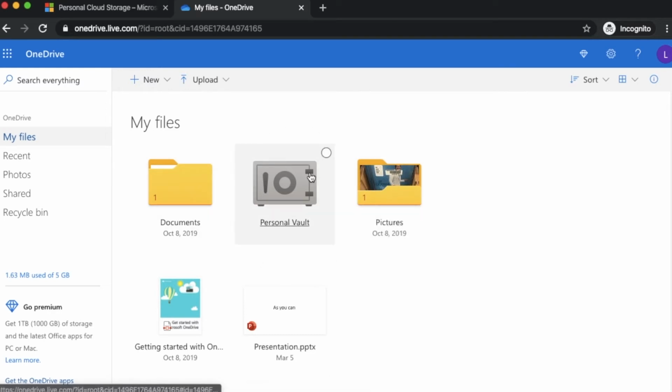Also here in the center of the screen is something called Personal Vault. This is unique to OneDrive. It's a file storage area that's intended for very secure documents, and as a result requires that you apply additional security measures to access the files within Personal Vault. That can be a text message or an email or a PIN that you assign. And I'm not going to go into any detail on Personal Vaults in this series of videos except to let you know that it exists.